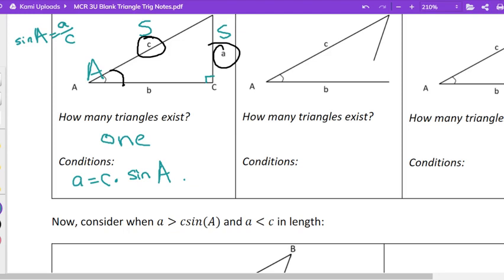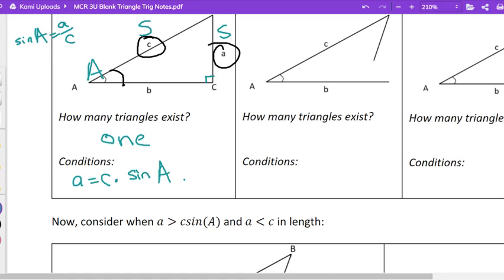So guys, my first criteria that I figured out for is it possibly an ambiguous case is it's an SSA. Now we figured out, if the length of A is exactly equal to this side times sine A, is this ambiguous or not? Ambiguous means there's possibly two options. So is this triangle ambiguous? No. There is only one possible case for this triangle. So if this happens, it's not ambiguous. That's one of our criteria.